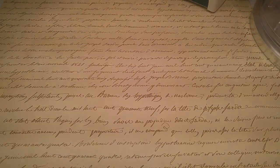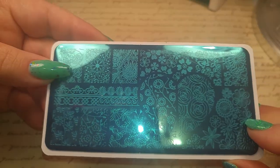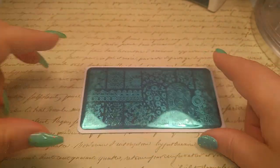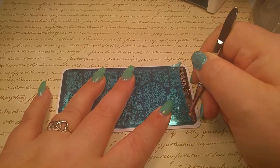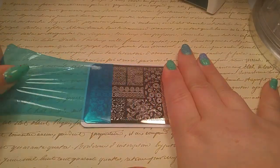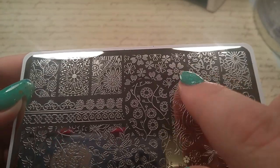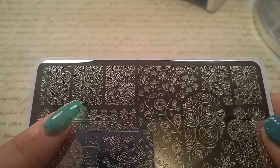So I'm going to use this one here. This is BPL046, and you always want to remove your blue film, of course. And I'm going to do a little mini review here on this plate and the stamper that I just recently got. So the images I'm going to use on this plate are this flower image up here. It looks clover-esque, but not exactly. But it did turn out really pretty.